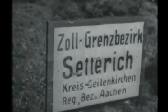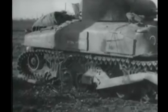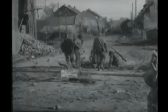The ground forces begin their drives at 12:45 hours, aiming at Düren and Jülich on the Ruhr River line before Cologne. The attacks are launched jointly by the 1st and 9th U.S. Armies. North of these troops are the Tommies of the British 2nd Army. The advancing Americans encounter extensive fields of ingeniously placed mines which impede the progress of men and machines. Combat engineers clear and mark the mined areas.